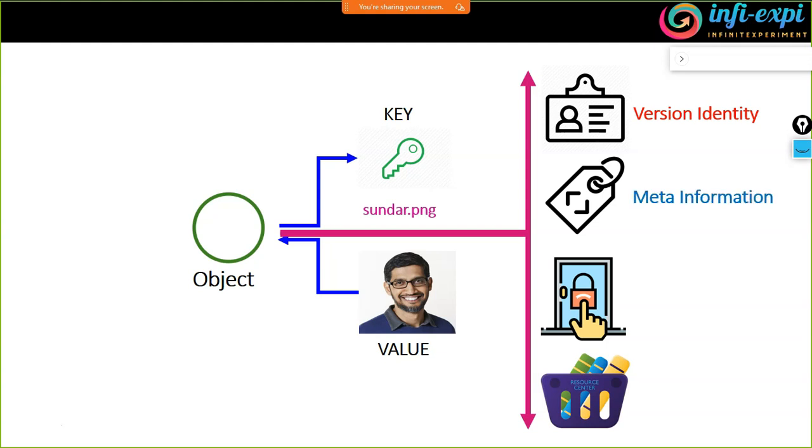The next one is metadata. The information about that particular object can be carried. You can add as many pieces of information as you want. It's all about tagging, key and value pairs of information which you will be providing. It also has access information. Who can access and who cannot access? Are there any restrictions? Is it public access or private access? And you can also have some sub resources, so you can have additional object details stored. That is considered your sub resources.